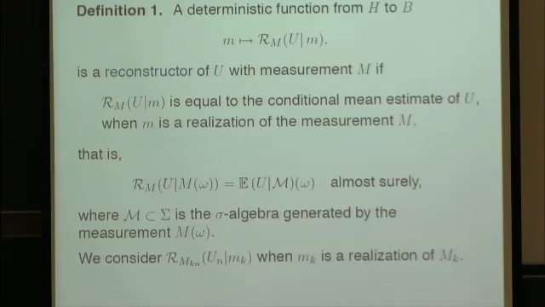Why do we define this? We had this problem that our data came from a different model than we analyze in the computational case. Now we have this kind of deterministic function. So we have this kind of reconstructor related to the computational model. It is just determined by the computational model. And we can put there anything we want. Especially we can take the realization of the measurement coming from very different models.